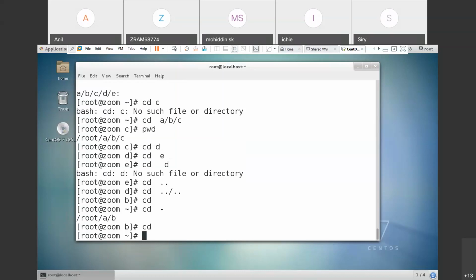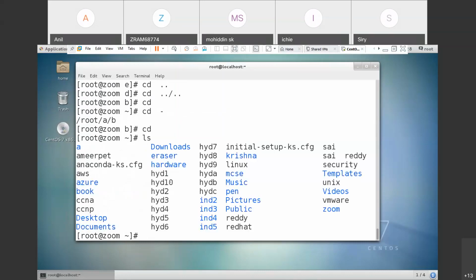So I showed you how to create files and how to create folders. Now the last thing I'll show you is how to copy. I'll show you how to copy files, file to file, file to folder. Then last I'll show you how to remove. So let us do it now. The last one is copy.